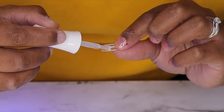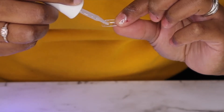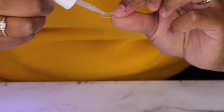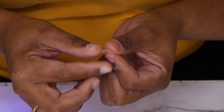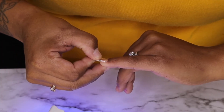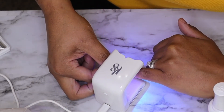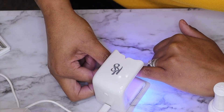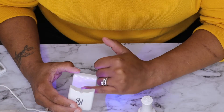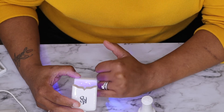Here is the nail tip, and I'm only applying the builder gel to where I had buffed inside of the jelly tip — I don't want to go any further than where I buffed because I don't want gel anywhere but inside the nail tip. From cuticle to tip, you just want to push down and get any air bubbles out, then immediately cure so that it's set in place. Rotate your finger under the UV lamp so that it's curing the whole nail.